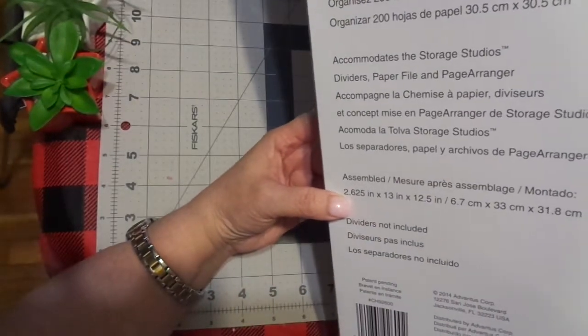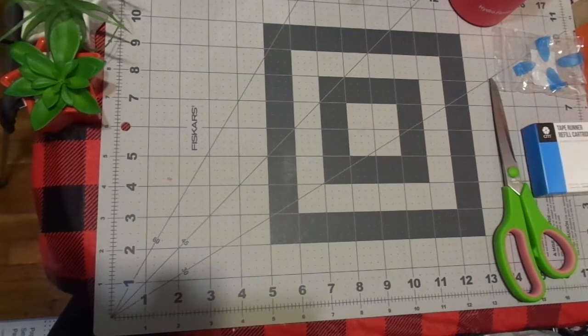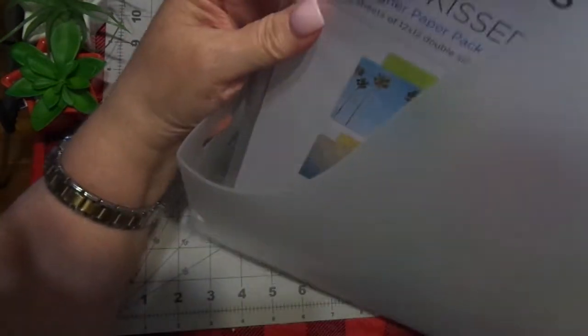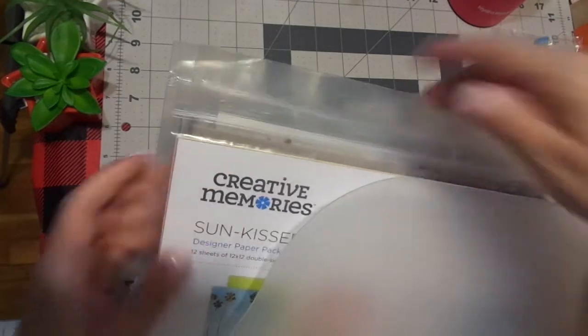The size of these is 2.625 inches by 13 inches by 12.5 inches, and these are fantastic. Now, let me show you in real life. These used to be called cropper hoppers. I think it's by the same company, but I've been loading it for my crop. I think it holds 200 sheets, maybe more, I can't remember. I'm packing as I'm doing my haul with you guys. I will sit this down in my little pull cart and it will fit perfectly. So everything stays neat. I've got it sectioned by the different kits. I also have the dividers that I've ordered. I just haven't received them yet.